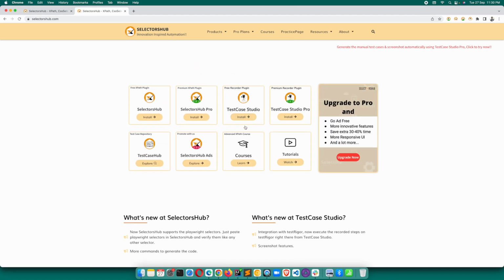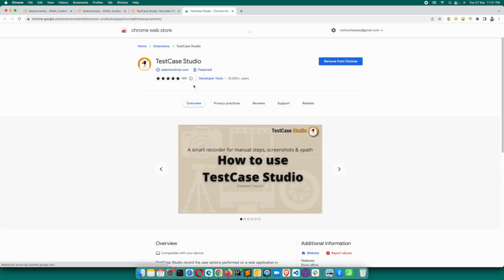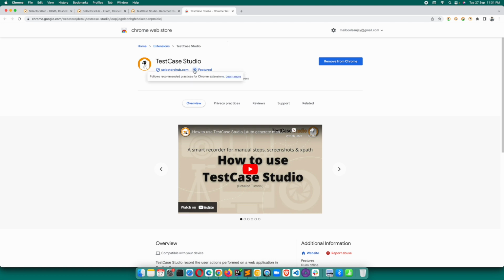And there may be a question that comes to your mind: is it safe and secure? So let me show you in the Chrome store here. This is absolutely safe and secure. You can see that it is featured as well, and it has the verified badge.